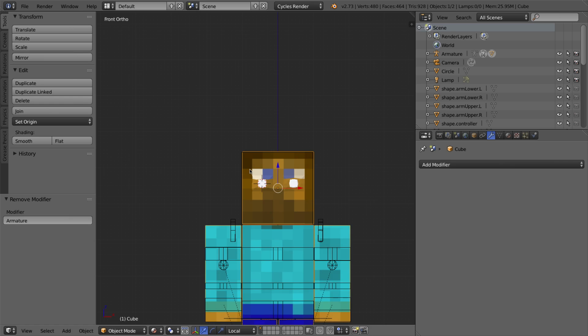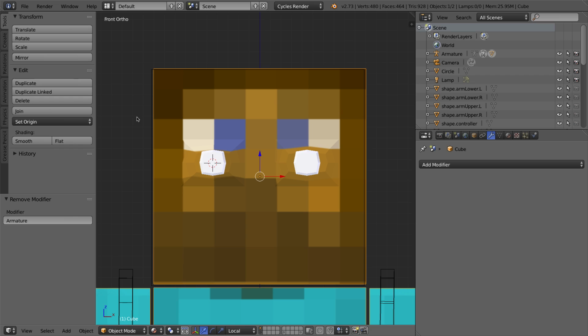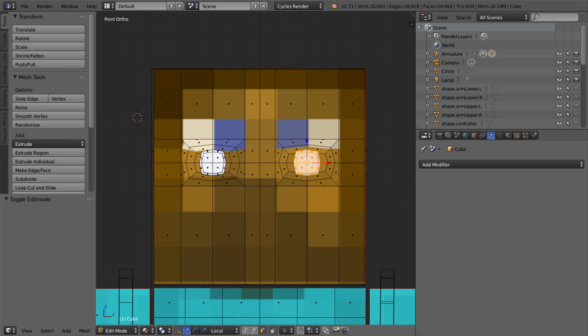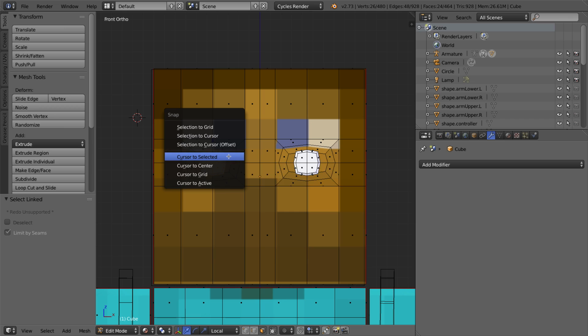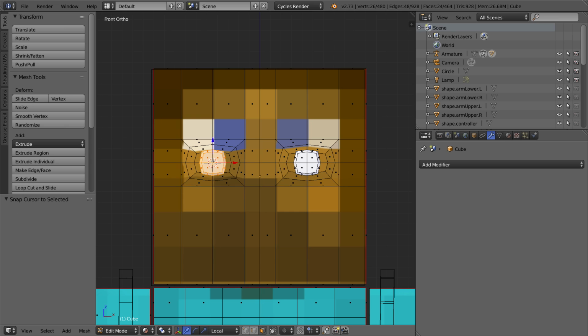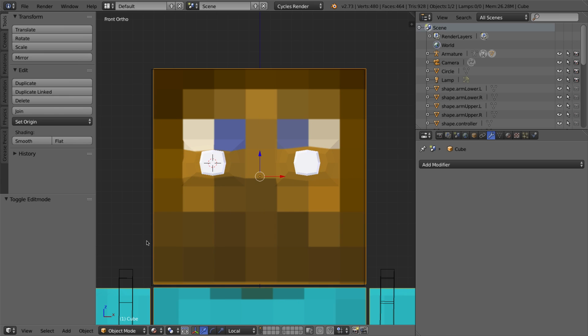eye. So I'll go to my front view, and I'm going to put my 3D cursor back to where that eyeball is. So I'll press Tab to go back into edit mode of my mesh, and I'm going to select one of the eyeballs again. I already have that one selected, but I'll select this one. I'll press A and A to make sure nothing else is selected, and L with my mouse over that one to select that island. Now, let's press Shift S to bring up the snap menu. That's Shift S and cursor to selected to bring our 3D cursor right there. And now I'm going to flip back into object mode by pressing Tab, of course.